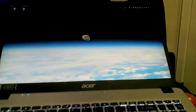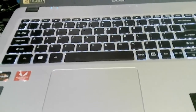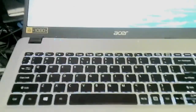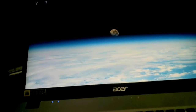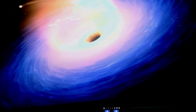It's an Acer Aspire, and it's a good computer. It's got an AMD Ryzen 3 with Radeon graphics in it, and it did pretty good for me. It's got MX Linux with KDE installed on it. Yeah, it's nice. I also have 2 monitors attached, this one up here and this one down here. A lot of space. I figured that part out pretty quick. These are all 1080 monitors here.